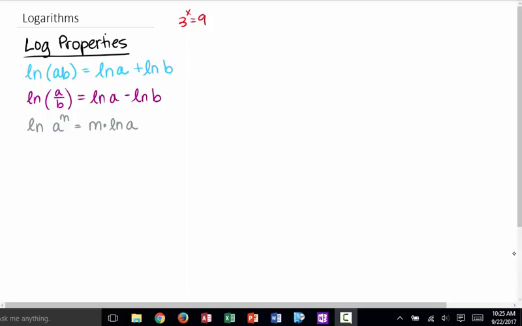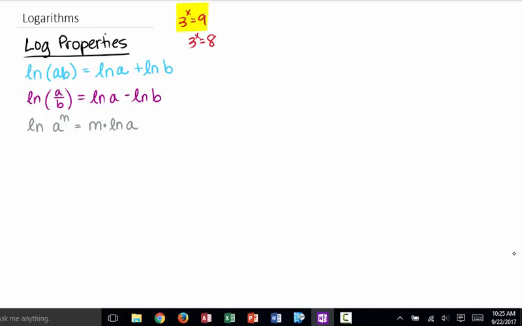And the first thing I'd like to actually look at is why do we even have logarithms in general? If we take a look at the example I just highlighted of 3 to the x equals 9, we could probably easily all look at that and say, well sure, x is 2. But if I change that problem to be 3 to the x equals 8, now we have an issue because that is not an exact rational nice number, and so we can approximate it and say that it's going to be close to 2, but we are going to need logarithms to bring down that exponent and be able to solve for the exponent when your variable is in the exponent.